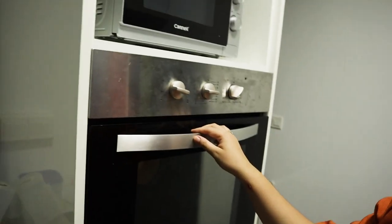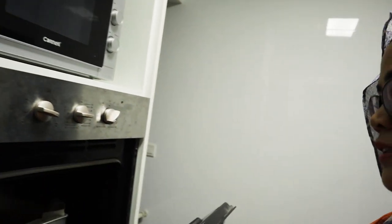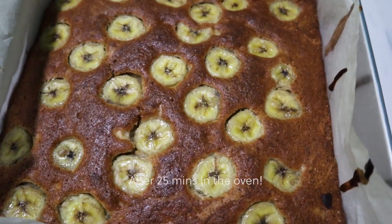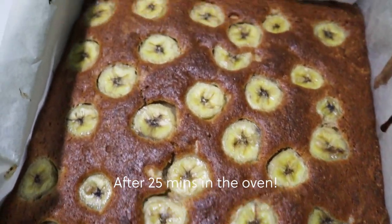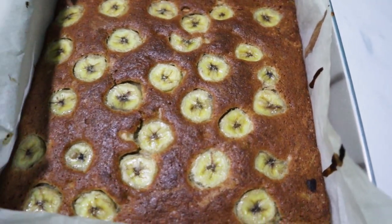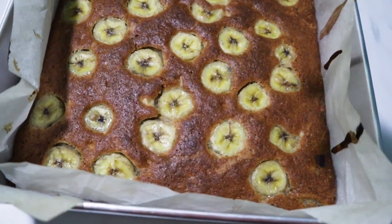It's ringing. 20 minutes up. So I'm gonna check. Okay, you guys come with me. Let's see if it's done. It's still jiggling, right? So it's not done yet. Guys, it's done! Look at that! Okay, I'm gonna poke this in.